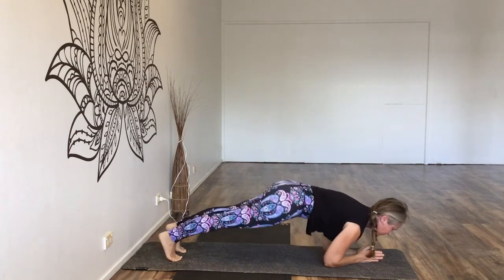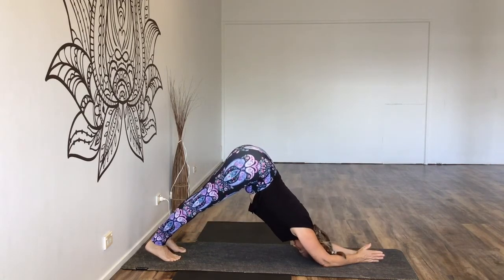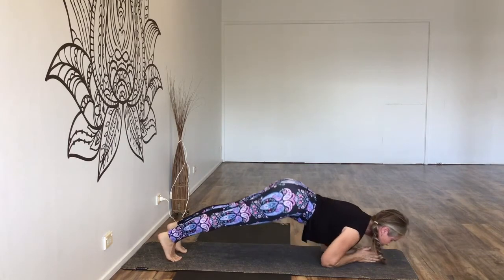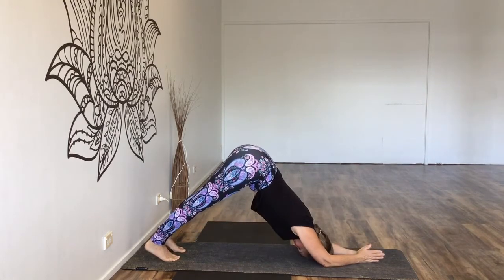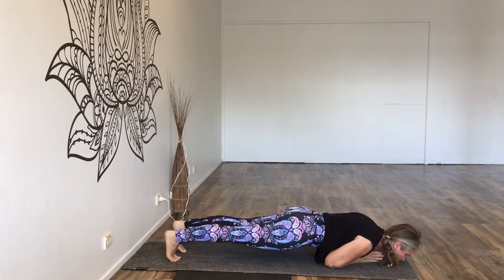And just going to repeat that a few times. Now, you may or may not be able to get that far. Just go as far as you can. The important part is that when you push back, you're pushing with that whole outside forearm, from the elbow to the outside of the little fingers. That whole area gets pushing.